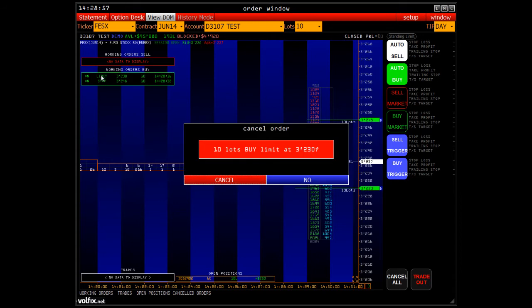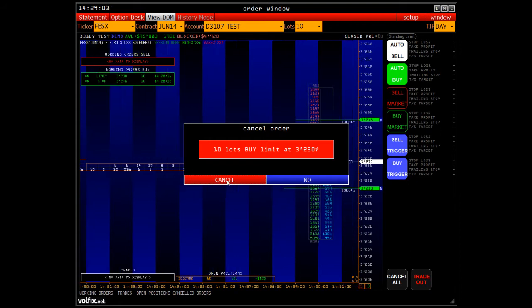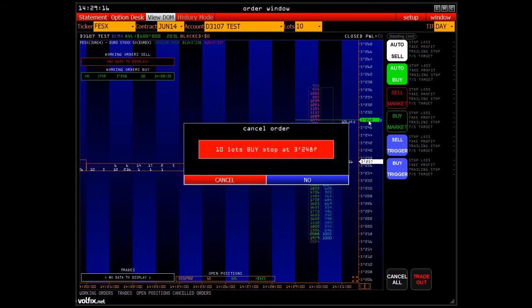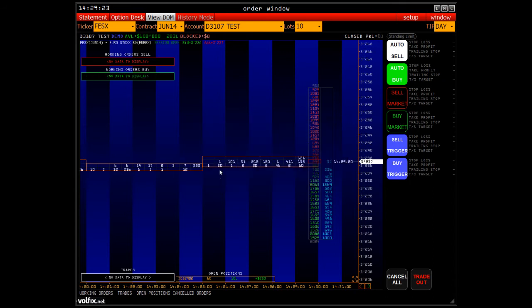There are several ways. We can click the bar of the order we are interested in, in the window of active orders, with the left mouse button and confirm with the button Cancel. The order is cancelled. Or we can hover the cursor over the label directly over the order price and click with the right mouse button. Now we can see the order cancel window again. The order is cancelled. Let's proceed to sales.